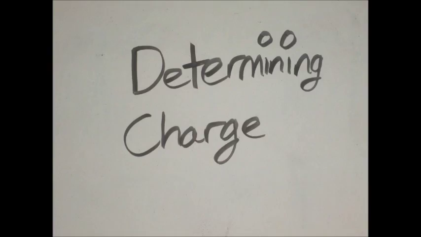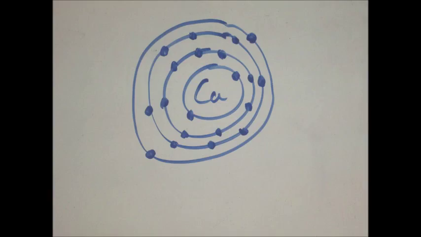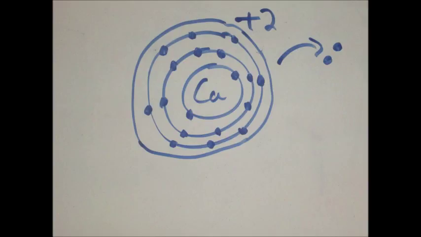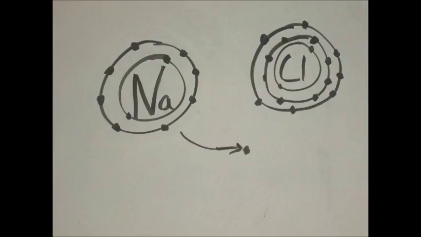Determining charge. Because ionic compounds form to give atoms full valence shells, it is easy to predict the charge. Just look at the valence shell of the atoms before they form ions by giving or taking electrons. Atoms are very impatient, so they find the easiest way to get their number of valence electrons to be 8. In the case of metals, they will discard the valence electrons in the outer shell so that the full shell below is now a full valence shell. In this case, sodium, with 1 valence electron, will donate an electron so that it now has 8 valence electrons.